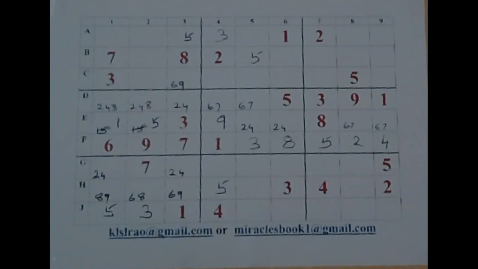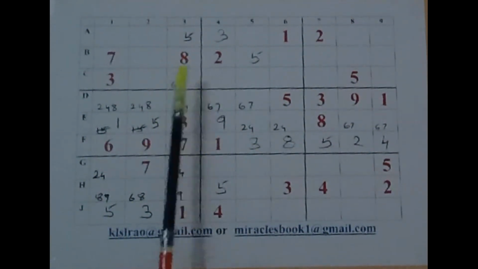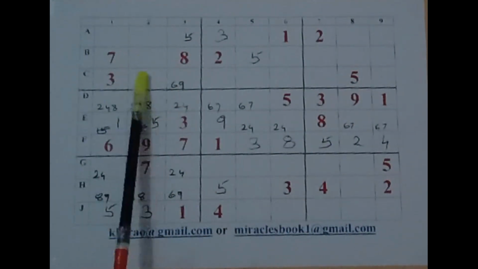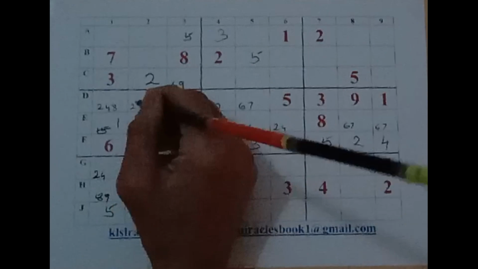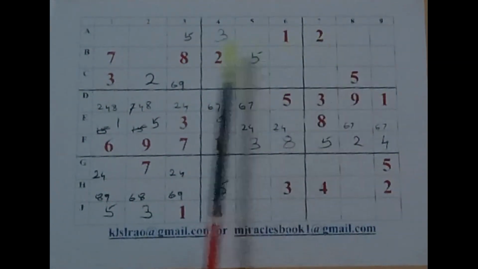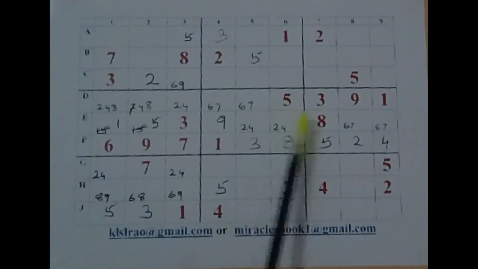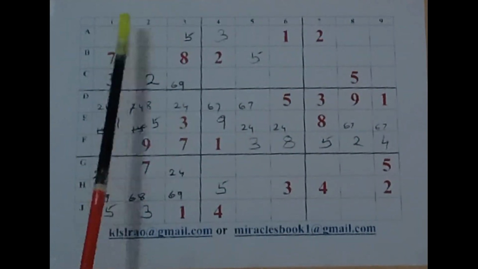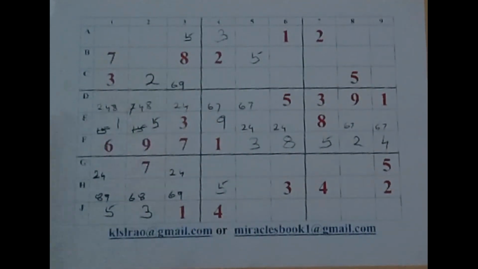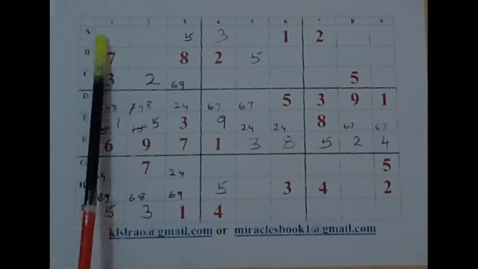Okay. Now what else should I do? Have a look at this box once again. Now after we read this pair of 6 and 9 here, 2 gets this place. That 2, this is the only place for 2 here. Have a look. That's the place for a 2, which means this 2 can be deleted here. Okay, now 3 is there, 4, no chance, 5 is there, what about 6, any chance for 6? This 6 is there, cannot be repeated there, 6 can be here or here and here also, cannot do anything now for 6, 7 is there, 8 is there. 9 gets this place and this place.